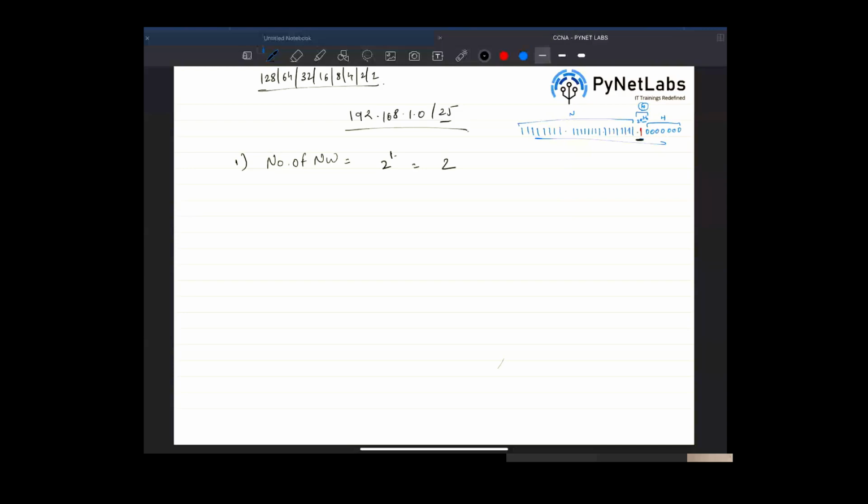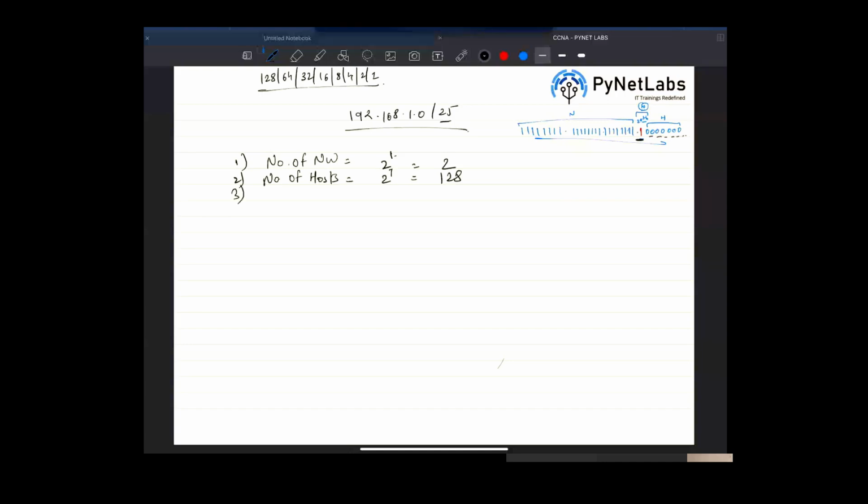Cool. The second value is number of hosts. And the number of hosts is going to be 2 to the power 7, because these are the number of zeros that you have. Make sense? And that's going to be 128. Any questions still here? Do you understand how you came up with number of networks and number of hosts? Cool.